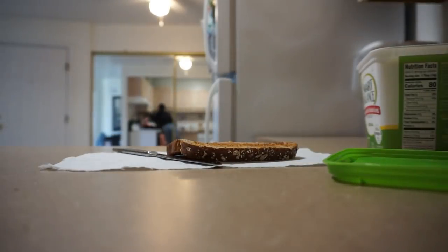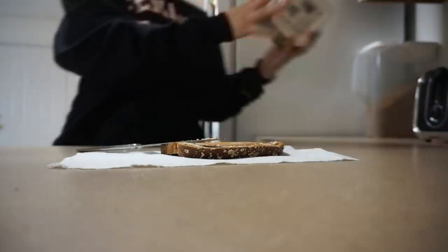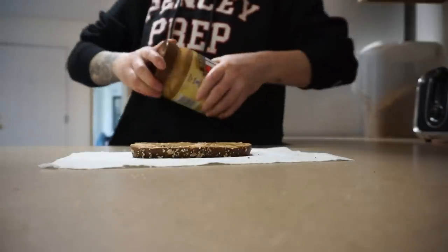I just realized that I haven't eaten anything, and we don't drink coffee on an empty stomach in this house, so I'm going to make myself some peanut butter toast real quick. I'm only having one piece because I swear I'm still full from dinner last night — I made tofu fried rice last night. But you always gotta eat something in the morning, especially if you're going to drink coffee. Cheers to peanut butter toast.